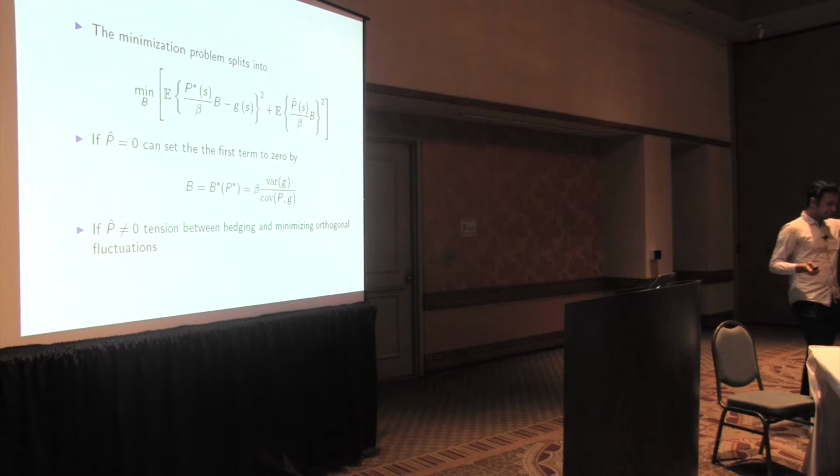For a minute, think that if the orthogonal component was absent, and you were lucky enough to have a payoff structure which was completely collinear with your needs for revenue, which is G, you could in fact find a level of B that puts these terms exactly to zero. And that level, it's just a least squares problem, is given by the variance of G over the covariance of P and G.